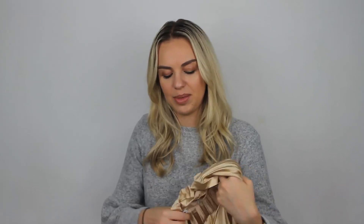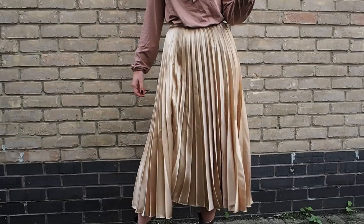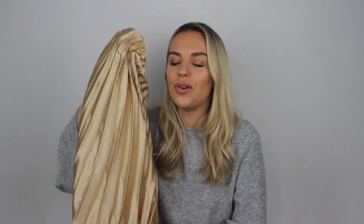You know when you see something and you're like, I can't imagine where I'm going to wear that, but I kind of just need it anyway? That's what happened with this midi skirt. It is like an ivory champagne silky pleated skirt. I love the midi style so much and in my head I had this in mind with a nice top — maybe that one I just showed you — and either some ankle boots to make it a bit more casual for daytime, or with a pair of heels for night. I just know I'll get so much use out of it for any last-minute party or occasion.